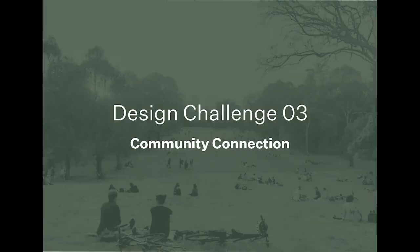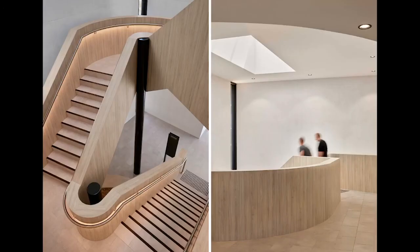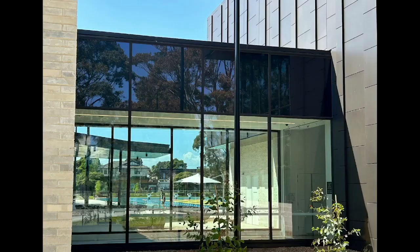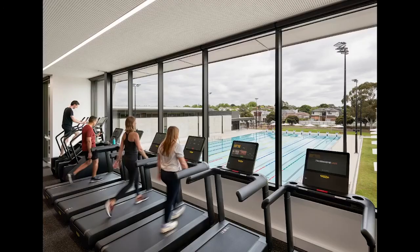The final challenge is really the reimagining of the facility that no longer met the requirements of the community. The post-pandemic public-facing offering, the local centre has become of great importance to the community. There are generous allowances and corridors and stairs that lead to the gym for the moments of engagement with patrons. We put sport on display, creating glazed moments, see in and out, view lines through the building, through a glazed link that forms the connection between the wet and the dry pavilions.